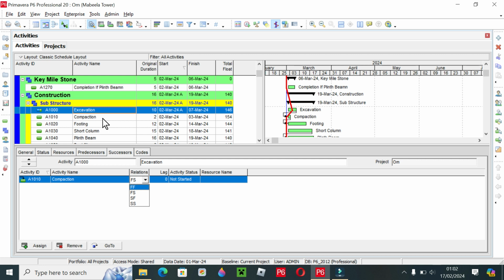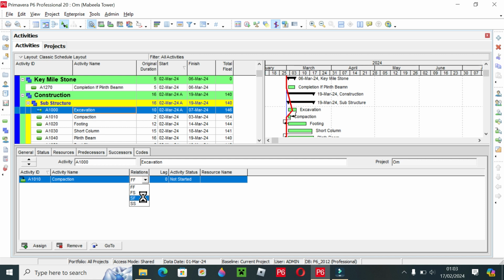Most of the activities in our construction project are finish start, meaning one activity will finish and the second activity will start, but it is not necessary that all activities are finish start. Some activities are like FF, finish finish, meaning both activities finish at the same time.